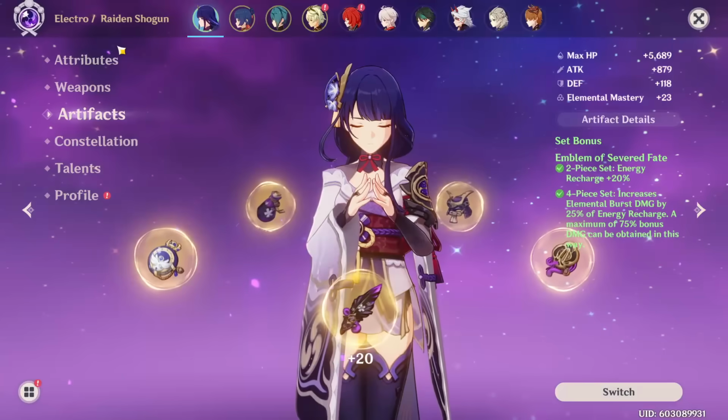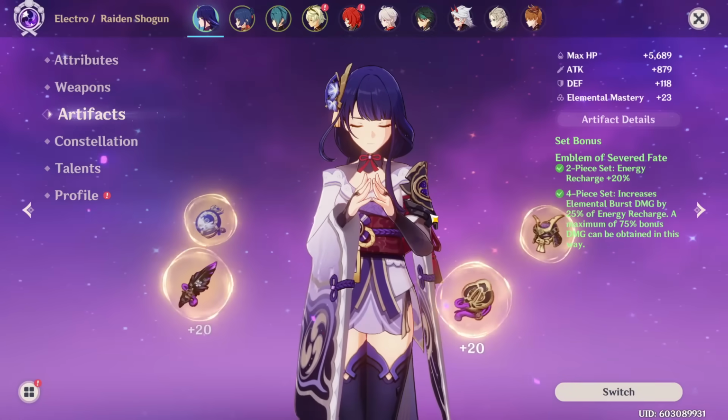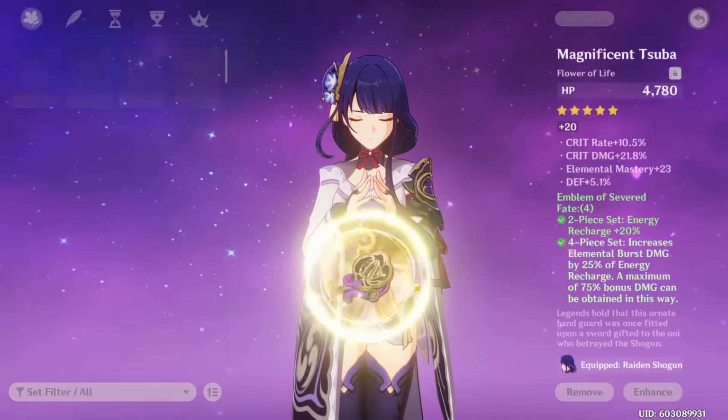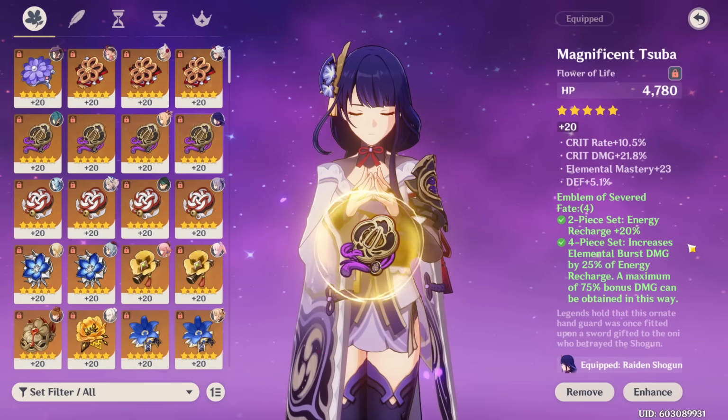Alright, now moving on, let's get into Raiden Shogun's builds. This is a very important section and one where things can get more complicated. First of all though, for the artifact sets, it's actually pretty straightforward. The Emblem of Severed Fate is a set pretty much made for Raiden and characters of the sort, as it just really will increase your burst damage.